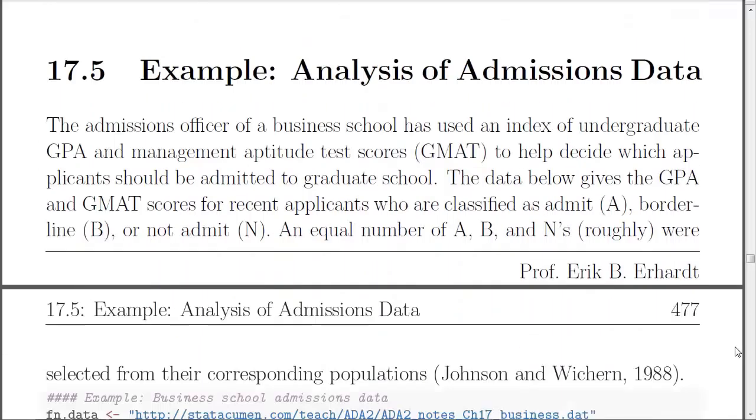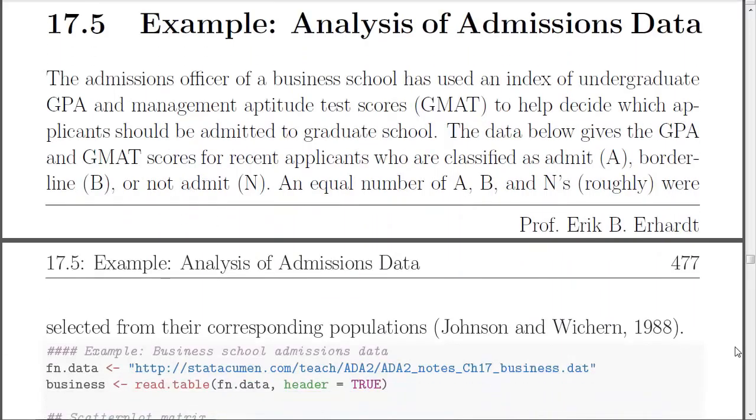I will come back in the next video and we'll look at the final example where we will look at admissions data for a university, and we will use unequal prior probabilities of class assignment, and we will also look at the quadratic discriminant analysis function, which allows us to not have equal covariance matrices for the 3 groups or for the classification groups.